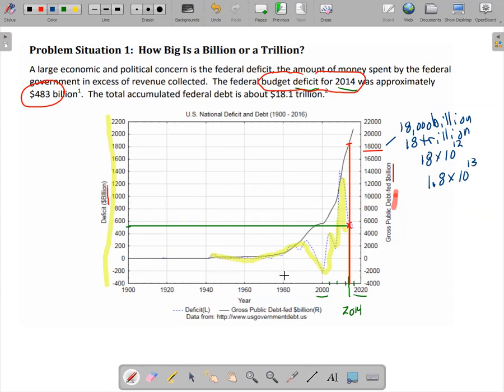So good thing in math, bad thing about math, there's usually more than one way to say or do things, right? There's usually one right answer, but all of those are right. We can call it 18,000 billion, we can call it 18 trillion, 18 times 10 to the power of 12. Which one's the best one? Very last one. They're all great.